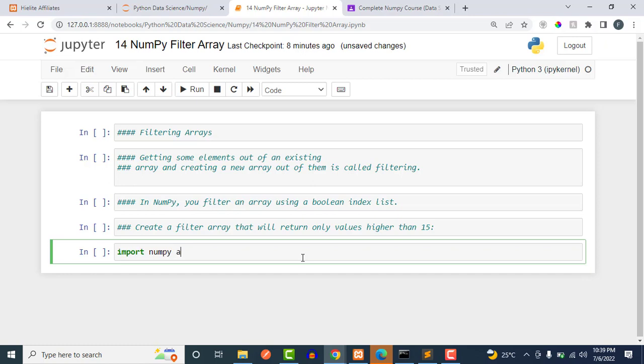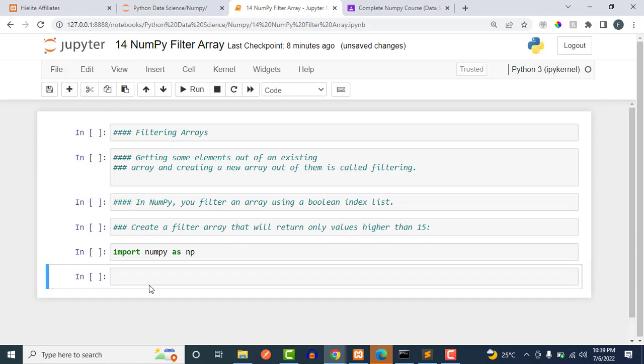numpy as np. Let's import numpy as np, and let's create a new cell. Let's create an array that has some values, maybe 10, 15, 20, 10, 5, 10, 15, 20, 25, 30. I just want to create some list of array.